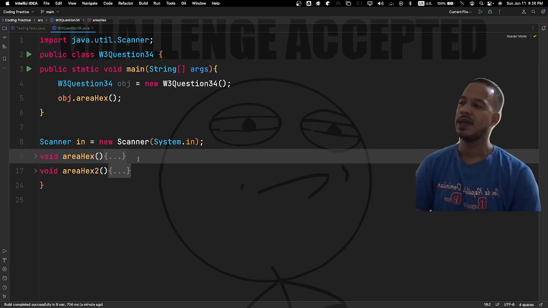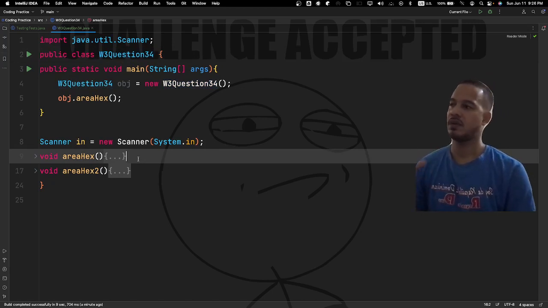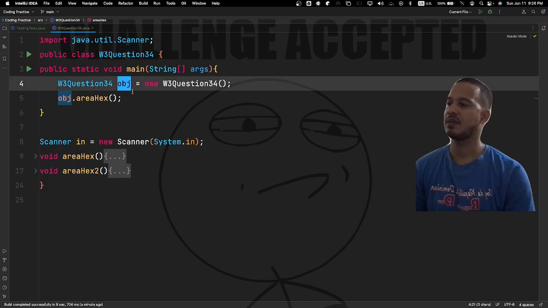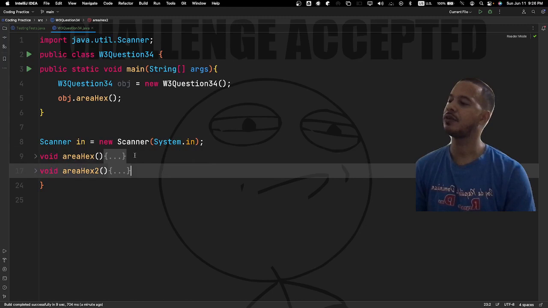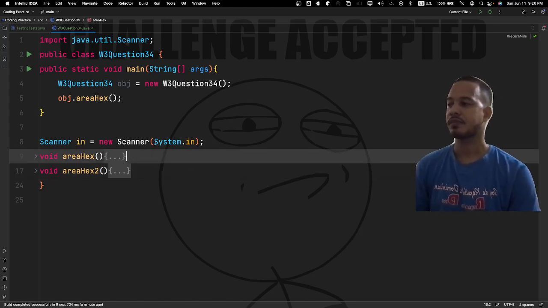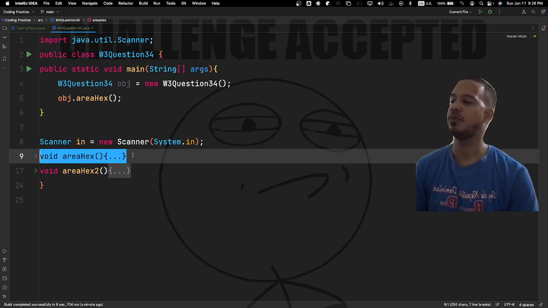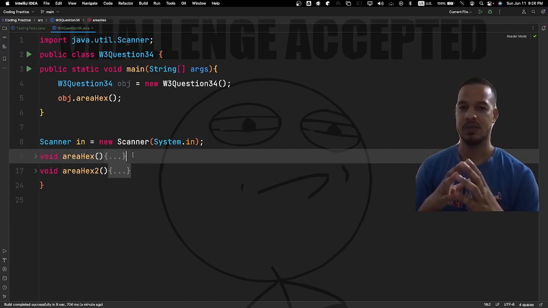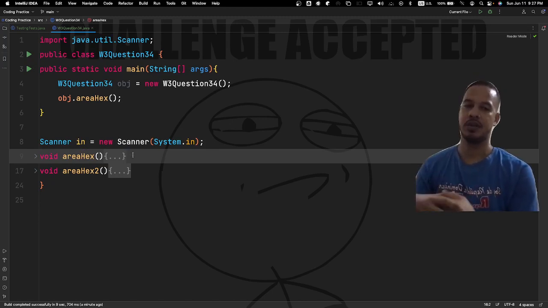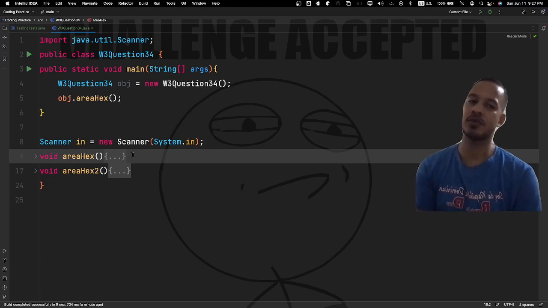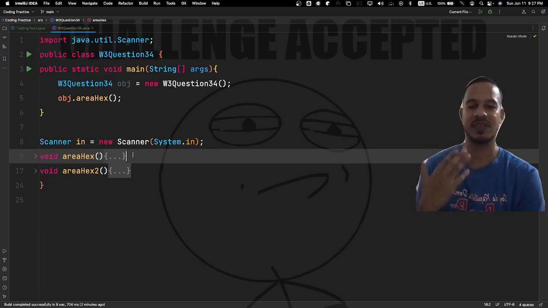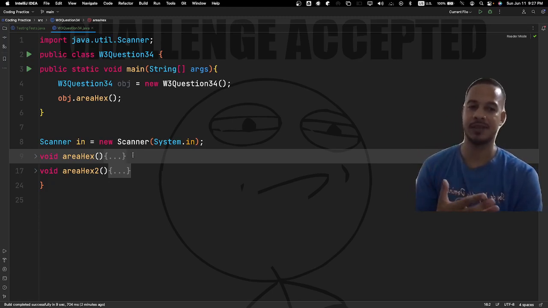Instance means that each instance of a class can use a copy of this, and the values are going to change depending on what you input into it. If this is static, what that means is that this method and the value that you put into it is the only one that exists. So if you use that method on a different class with the same static variables, the values that you use in this class are going to carry over. And so you're going to constantly be overriding the very same method, very same variables, the very same object.